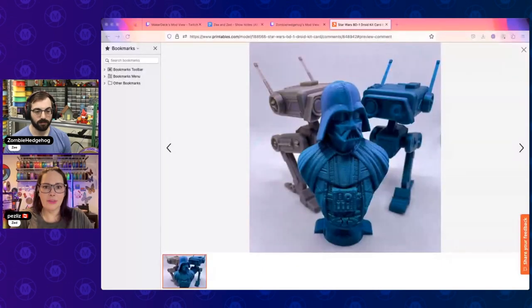I'll give you an example of something that I've posted recently. So this is the Eastman Vader, and also Fixum Dude's BD1 models. I use my Lightbox. I did a little bit of photo editing. There might have been a little stray piece of filament or something that needed to be touched up. I touched it up a tiny little bit. I made it into a square image just so it's nice and clean.